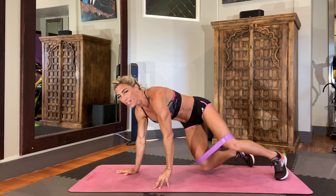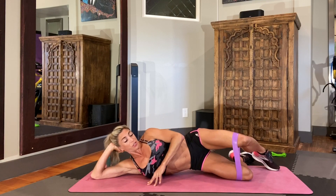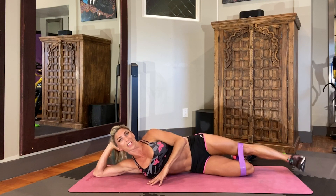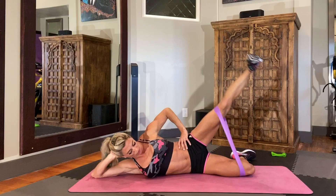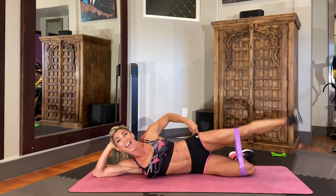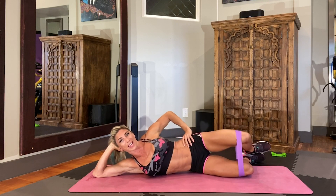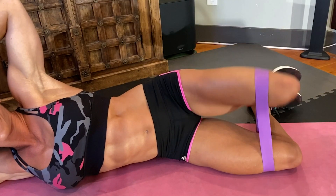Now let's move into some side moves. Lay on your side — you're going to look so chill hanging out here. Rest your head on your elbow and tuck your bottom knee. The first one is a leg lift: flex the foot and lift up to the side. You can use your hand as a little prop for balance or throw it up on your hip — squeeze at the top. Next we're doing a clamshell here too: glue the soles of your feet together, knees touch, then press away — touch, press away. This gets more of that outer booty. Always use that band and see how far you can pull it apart to add resistance.